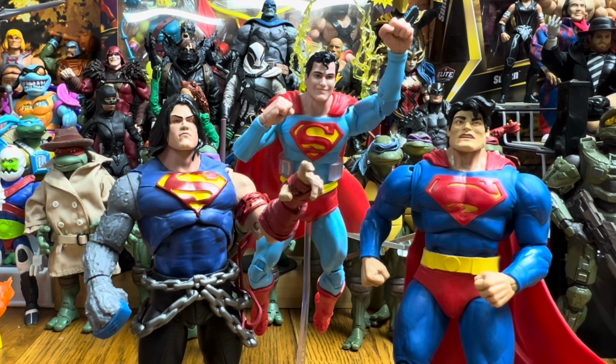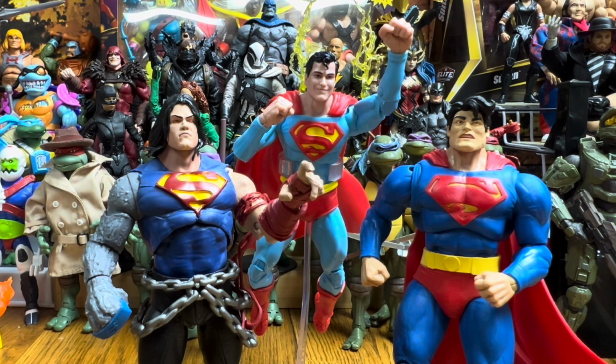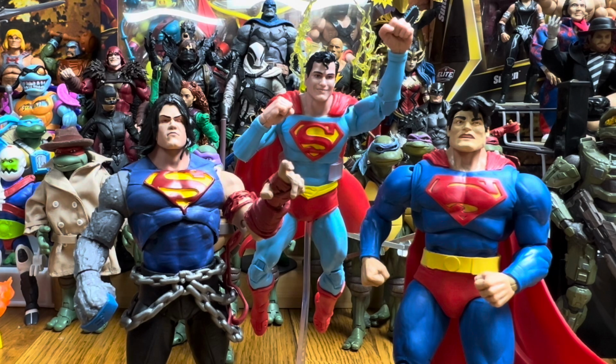But you got to know the whole story. You got to read the Dark Knight's Death Metal story, really, to know what's going on with him and why he has kind of a Darkseid arm. And it's a really cool story. I did get into that comic, so that also made getting this line all the much more cooler.